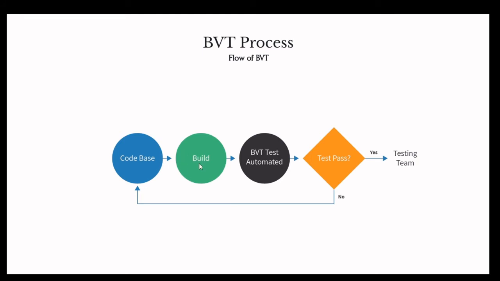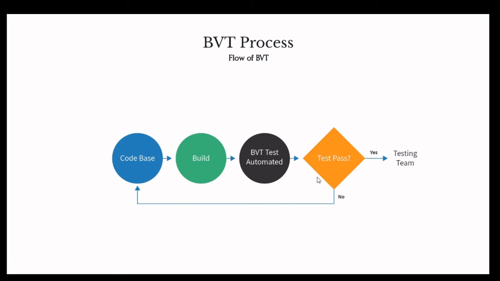Once they build their project, if we have any automated test cases, then as a part of CI/CD, those test cases should be run. In case we don't have any automation test cases available, then the basic scenarios should be run manually. Once we receive the test results, if all the major scenarios pass, then it passes to the testing team or the UAT team.